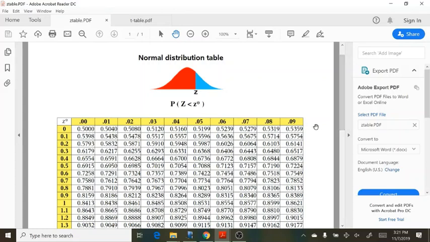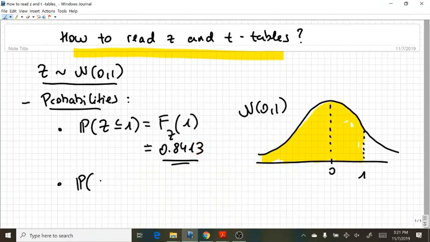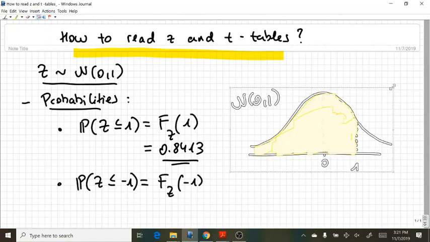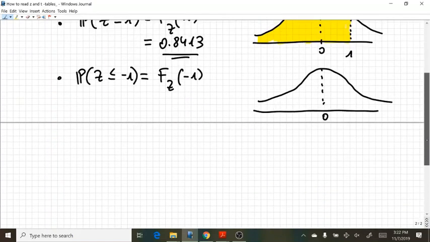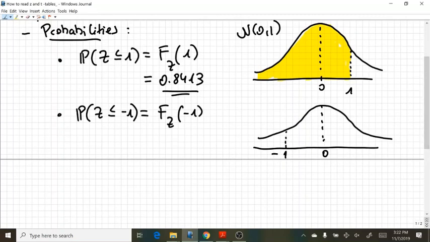Imagine that I'm looking for the probability that z is less than -1. In other words, the CDF evaluated at -1. So if I draw the situation, here is -1. I would like to have this area. But in my table, I have positive numbers. So I have basically the CDFs evaluated at these numbers here. I will try to use these numbers to calculate my area here.